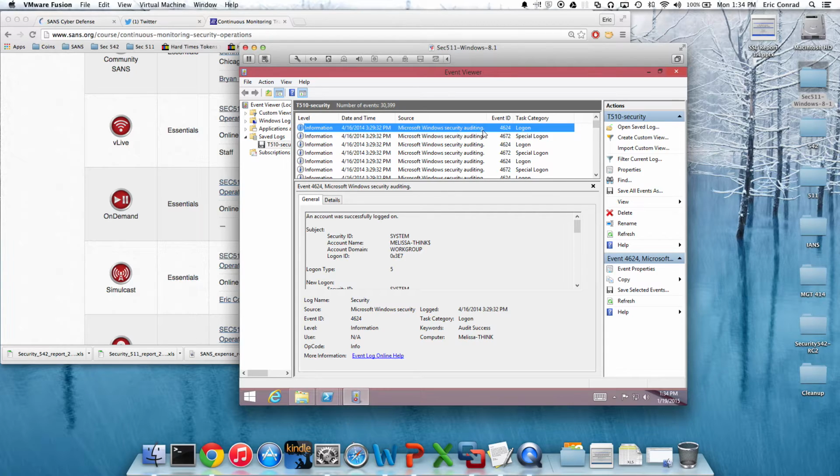Well, what if something brand new happens, some malware drops, you've never seen it before, boom, and it's the first time you've seen this event? Blacklist is not going to find that. So how do you find this kind of thing? You can stumble around as most people do. And again, I've got 30,000 events here.